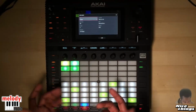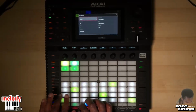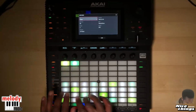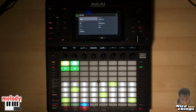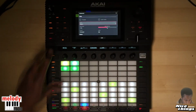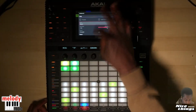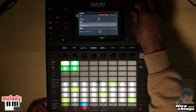So now even if I was to play my own bass line, it'd all be in key. But I'm going to make the machine do it. So I'm going to go Shift App, and I'm going to go to Pattern, which I'm already there, and I'm going to choose a pattern to do it in.